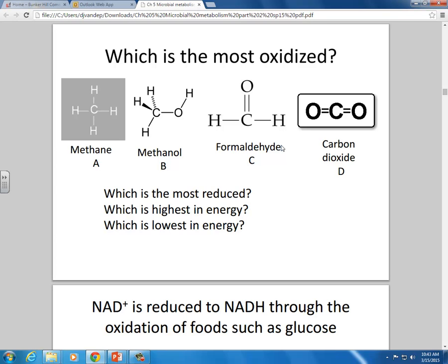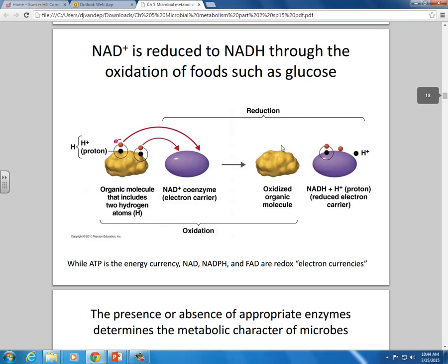Why do we care? Redox reactions are the kinds of reactions that happen in living things to make those living things go. The exchange of electrons in redox reactions is part of what goes on. We have molecules called redox molecules whose whole job it is to pick up and drop off electrons. One of the ones we're going to talk about today is NAD — a redox molecule that continually picks up and drops off electrons in the same way that ATP picks up and drops off phosphates.